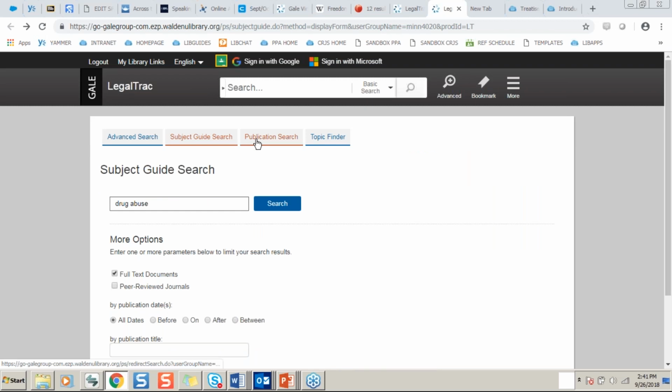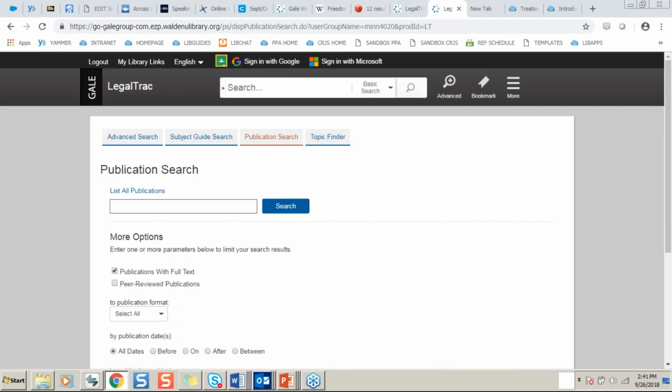Another thing you can do is utilize this publication search. So if you know the exact publication you're looking for, so a specific legal journal, you can use this. So for example, you might know that you want to look at content from Harvard Law Review, and you could look that up right here.